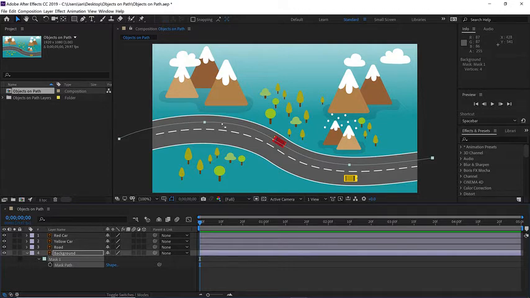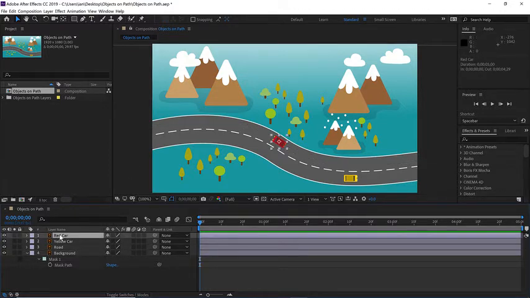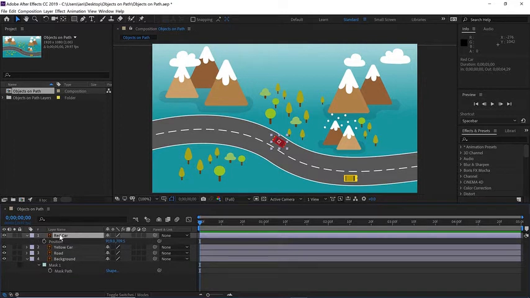Now, since I want the red car to go along this path, I'll select the red car layer, layer 1, and I'll press P to open its position data. Click on the word position, and then go up under the Edit menu and choose Paste. Notice we now have keyframes in here, and the animation is going to take place over 2 seconds. So this mask path has been translated into position data.